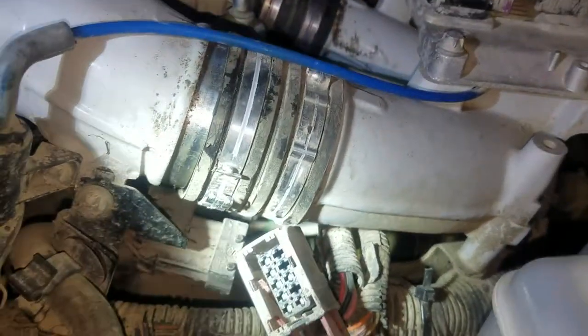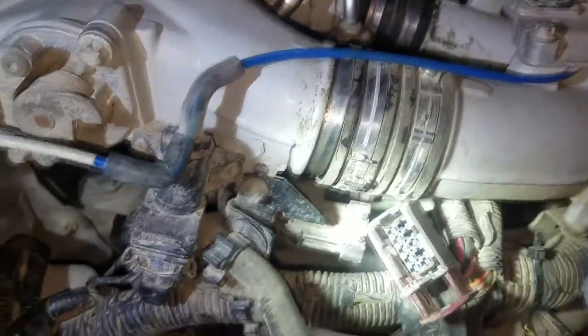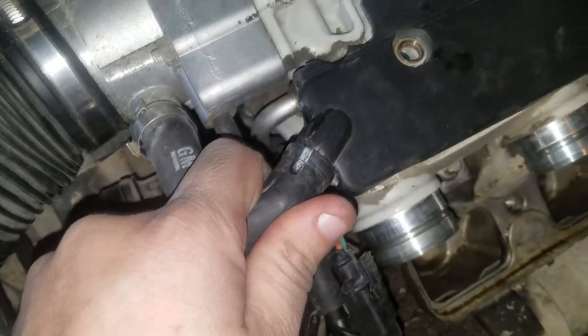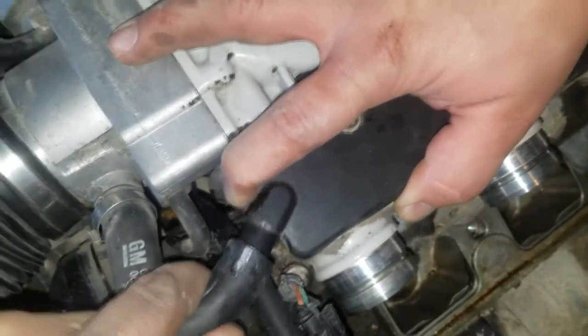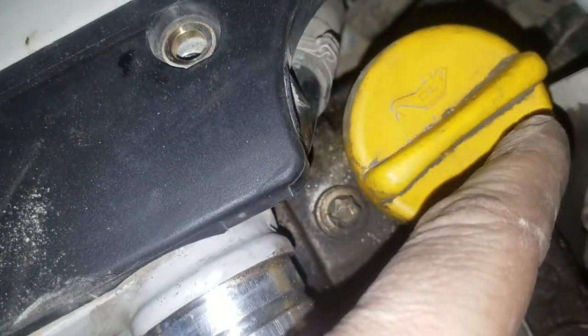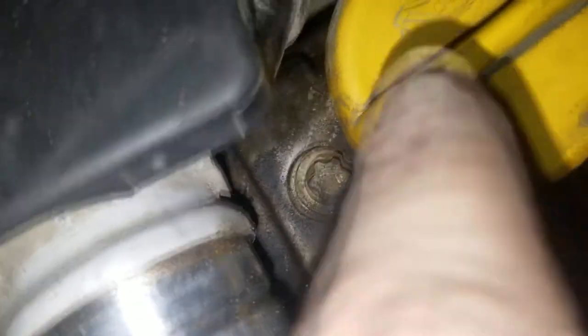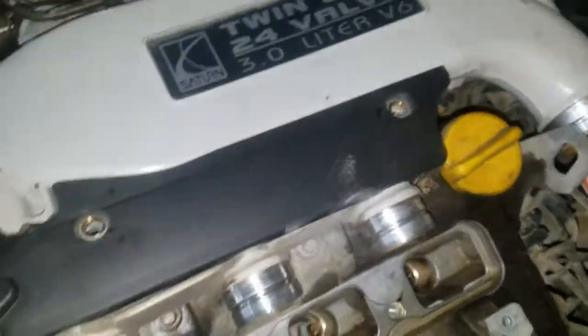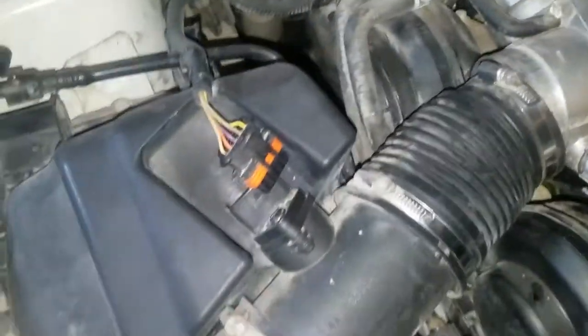You might have to pick up on the intake and pull it back a little bit. It was a little stuck — Blake picked up on it a little bit and I pushed and it came right out. On this side I went ahead and did this clamp here, pull this hose off. There's another one right here — you just take a screwdriver and it pops off this way. I'll probably go ahead and just take this box off.